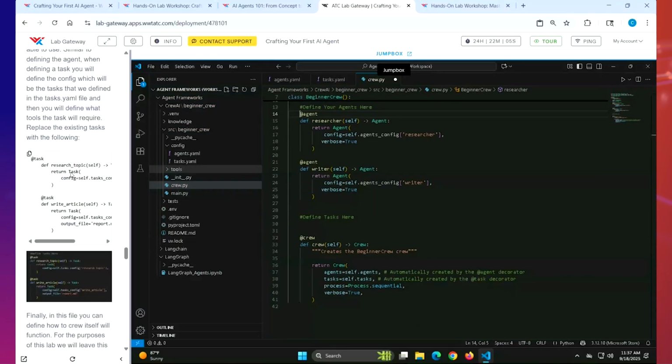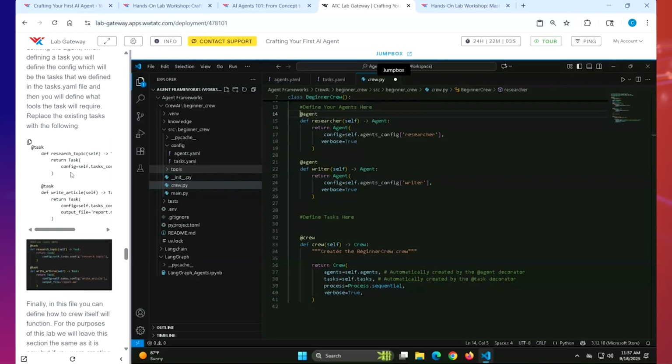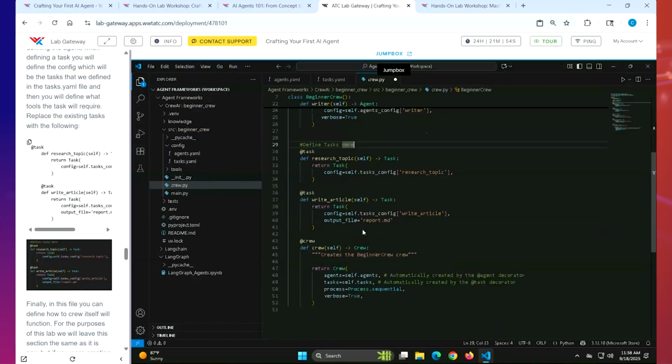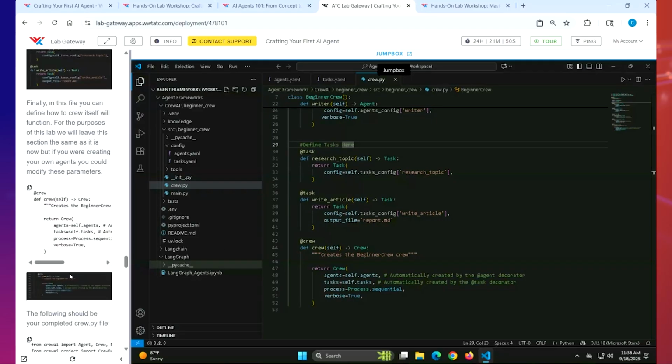And then after those agents are defined, we will go ahead and define the tasks. And again, I'll paste those in here and then save the file. And then down here remains unchanged.